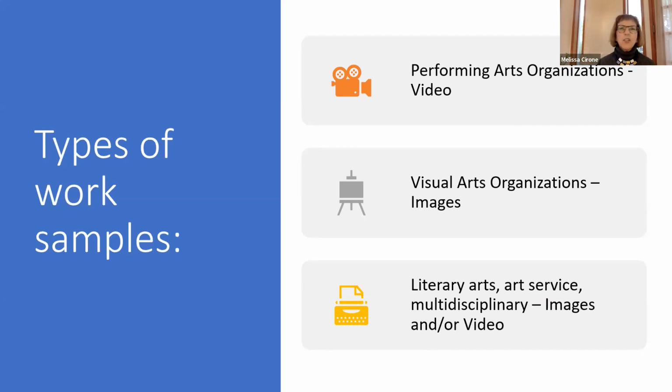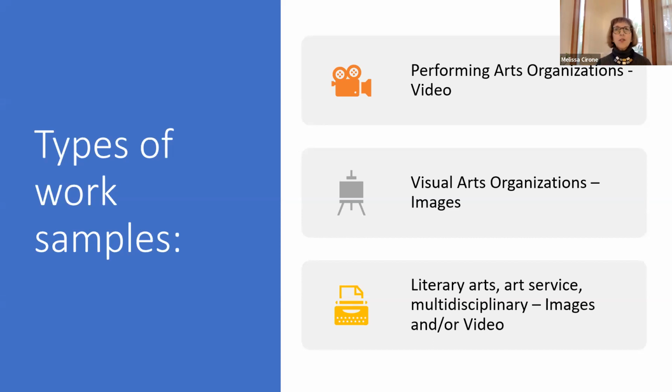There are organizations out there providing really wonderful services to the community, but they don't necessarily do any kind of performance. Maybe the work that you do is lecture series, or maybe you do work that's more behind the scenes. But you really want to see ways that you can convey that organization in some kind of visual manner. So again, it could be photos and images of people at the organization attending something. It could be video if it's a really engaging lecture that you're doing.